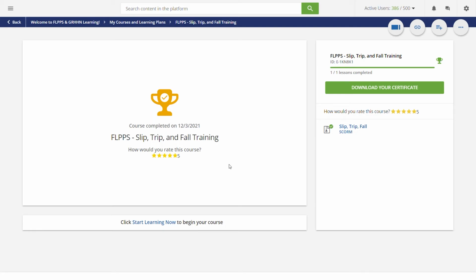And you'll come to just the course that you select, and then you can take that course. If it's available in your catalog, you are able to take it. So this one's already completed for me. I mean, I built the course, so it would be. But for example, this one is a SCORM package, and basically how it would work is you would just click through the modules and go through it. That's one of the ways that you can access your courses.